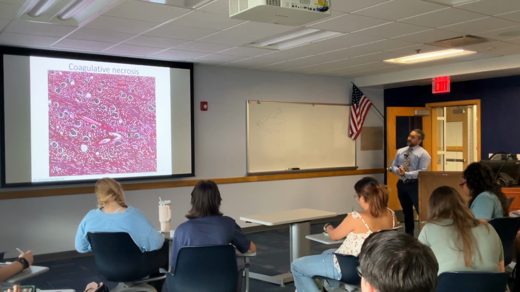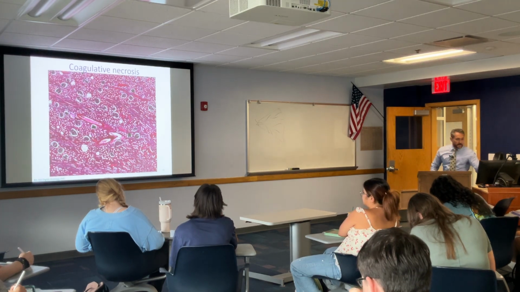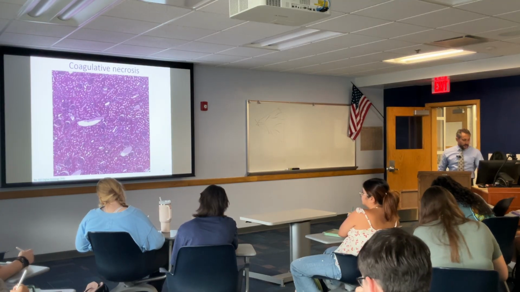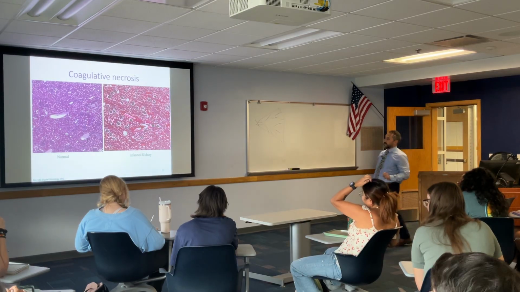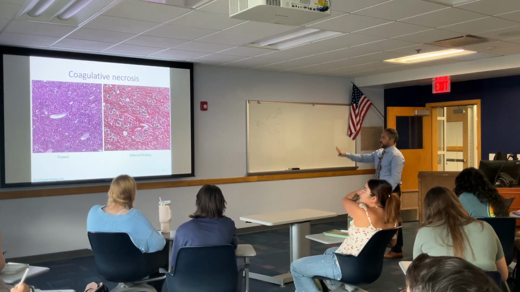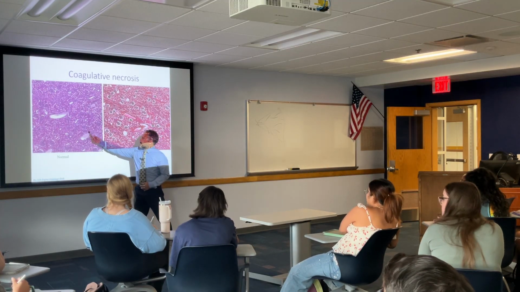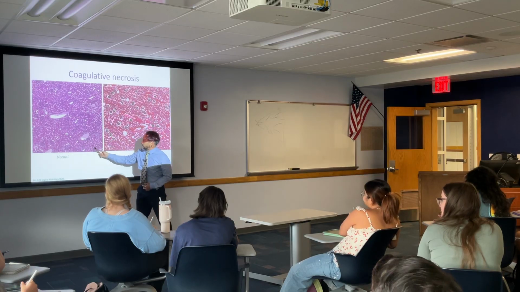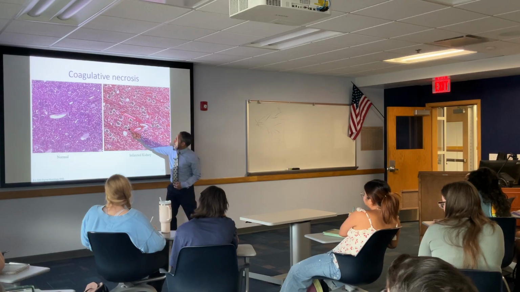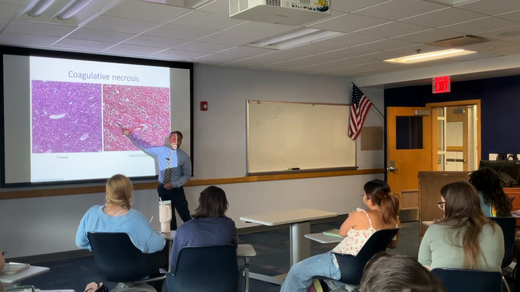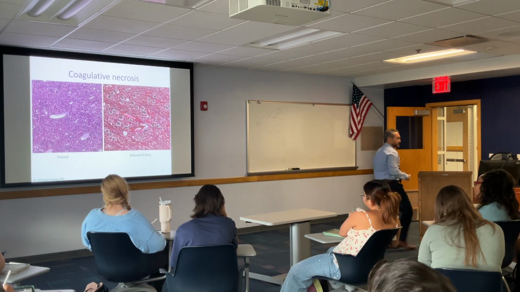This is kidney. This is coagulative necrosis in the kidney after a kidney infarct. Here's what the normal histology looks like of a kidney. Here it is side by side. So you see normal on the left, infarcted kidney on the right. And what I want to bring your attention to is, these structures are the glomeruli. Remember those structures? And do you see how these are like, everybody moved out. They're like closed up and darkly stained because they're all dead. So that's an infarcted kidney.